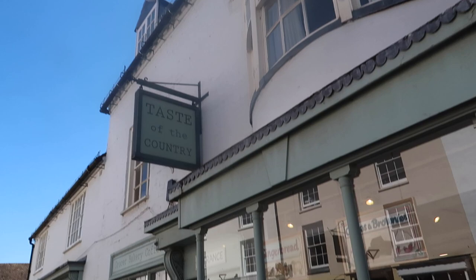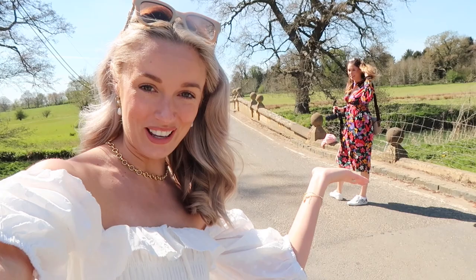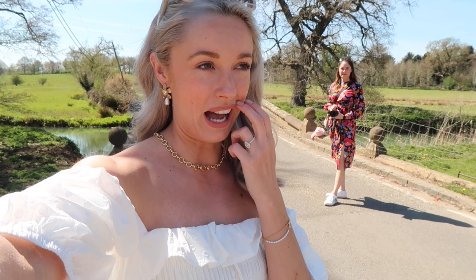So we're just driving to the next village. I'm with lovely Lucy, Lucia Sage Photography. Lucia or Lucia? Lucia. I always want to make it a bit more Italian. So we were just driving from the town to another cute little village, and we drove across this bridge, which we think is a Regency bridge. We don't really know, but we're guessing that it's a Regency bridge, and it's so beautiful.